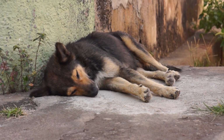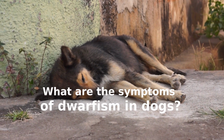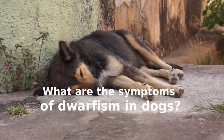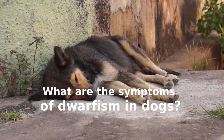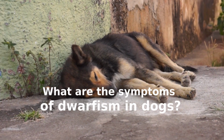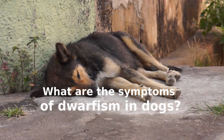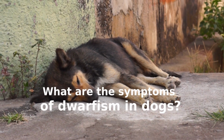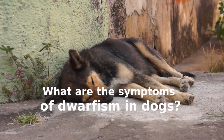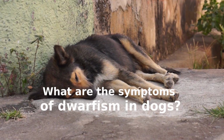What are the symptoms of dwarfism in dogs? A dog with pituitary dwarfism may be considerably smaller than the runt of the litter. Due to a hormone deficiency, it often presents with various health problems, such as adult teeth taking longer to erupt, abnormal bite alignment and dental problems, thin, brittle coat with easily broken hairs, alopecia or bald spots, skin problems, susceptibility to infection, decreased muscle mass, hip dysplasia, luxating patella, eye problems, such as cataracts and retinal degeneration.